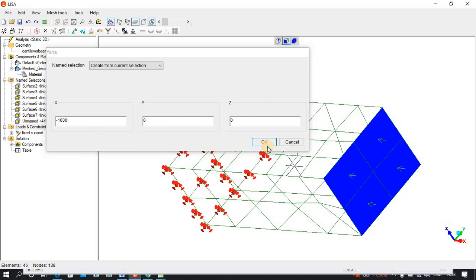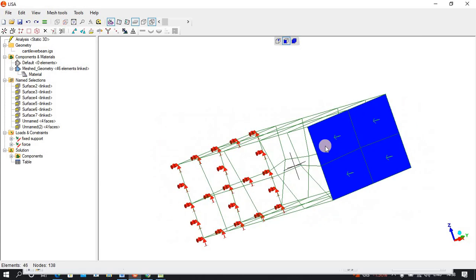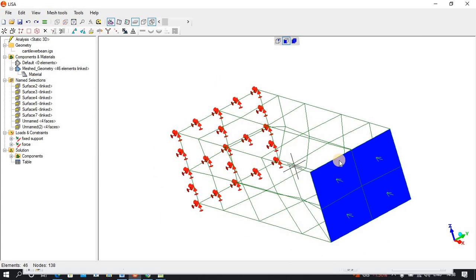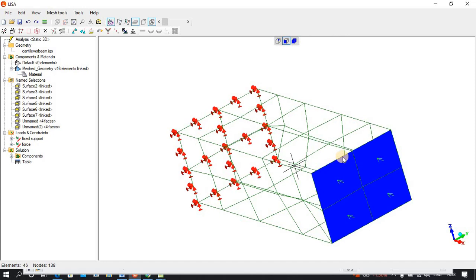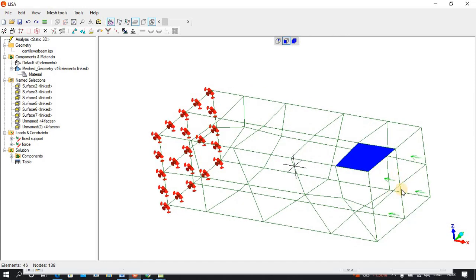Then you can apply the forces. The force, whatever the 1000 or 100 Newton you are applying, is distributed over this element. Okay, so we have created 46 elements and 138 nodes.